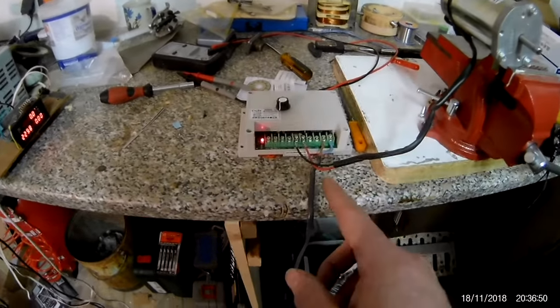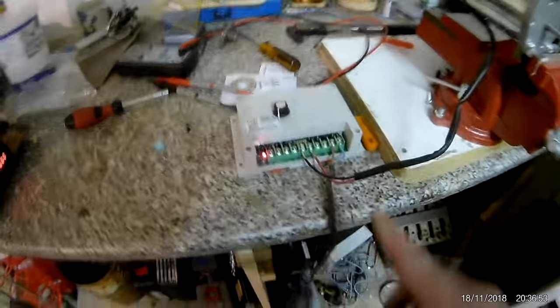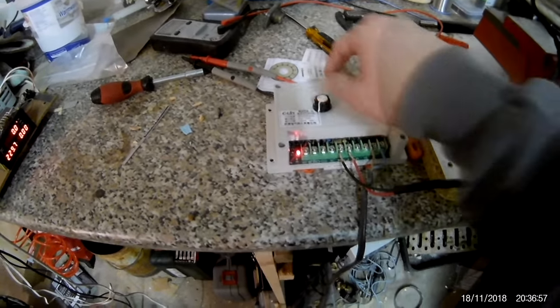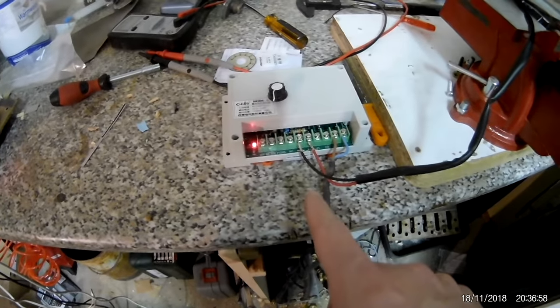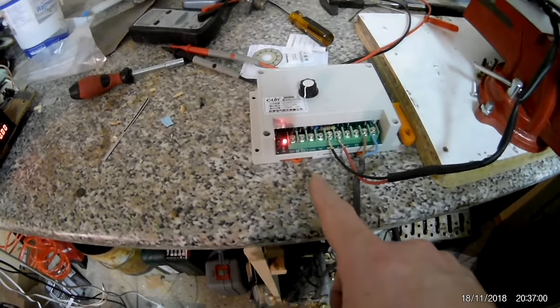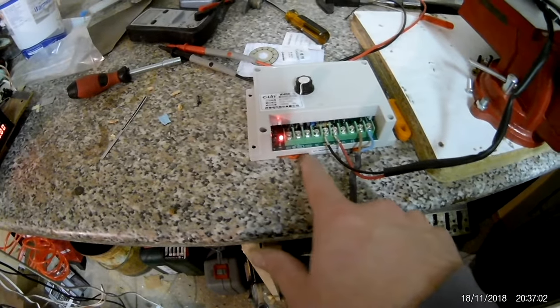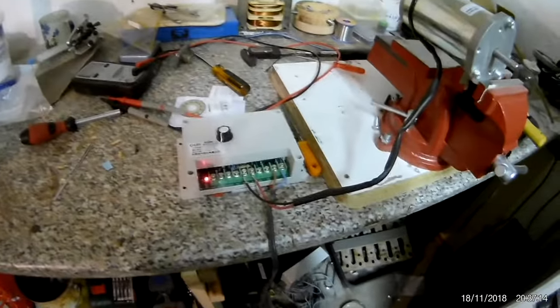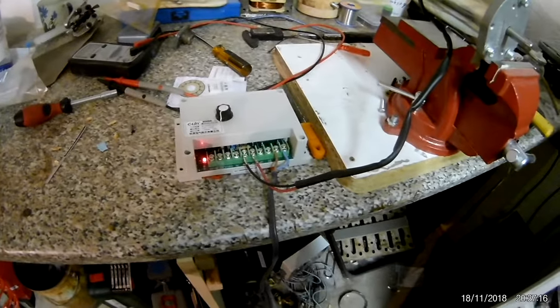Anyway, then we could go on with A plus, A minus, which is what the motor is connected to. This is what is controlled by this. Then you have NC for not connected, ground, a sensor symbol, and 10 volts. This is where I connected the wires from the inside, if you can see that. They go directly to the pot. So the thing is wired up, and it's supposedly to output DC.